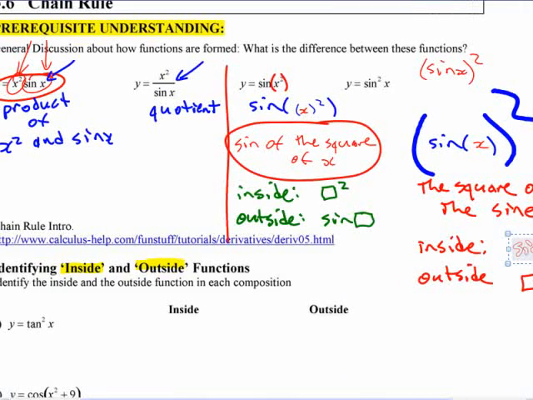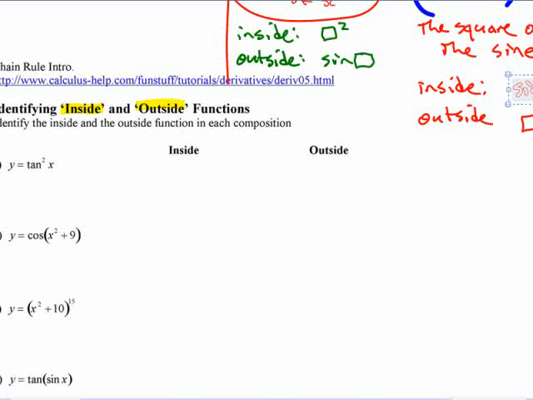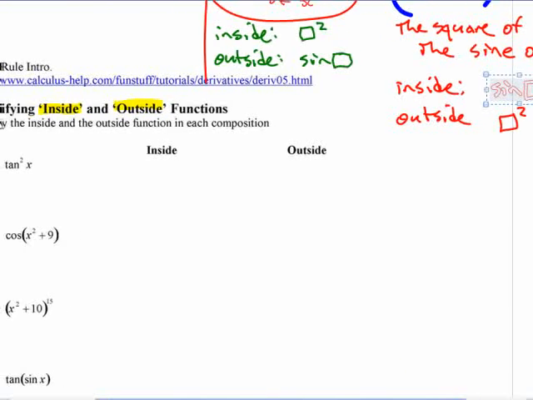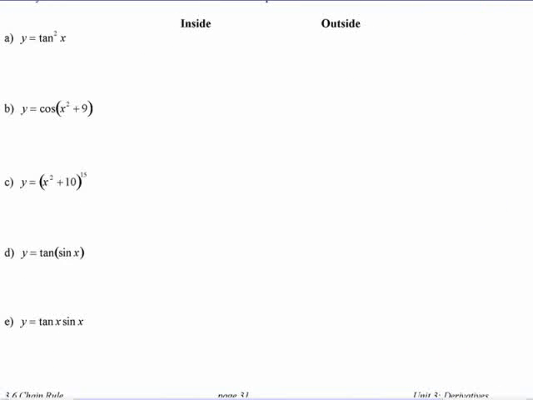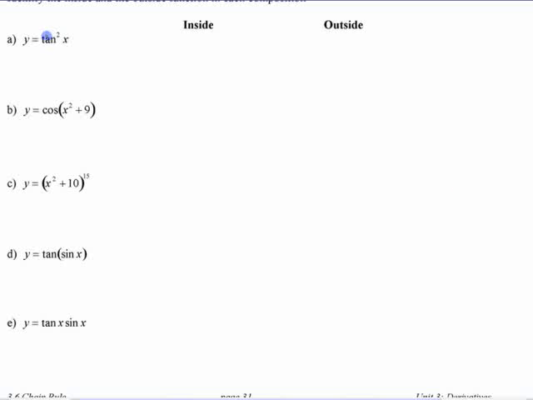Okay, so look down below here, and we have to look at inside and outside functions, and don't mix them up with products and quotients. You should be able to then, for these, at the very least at this point, list what is the inside function and what's the outside function. I think it might be easier if you don't actually put in an X and you just say something like, the inside function here, because this is this weird thing that is that. So the inside function is tangent of something. And this is something squared. You do that right now.